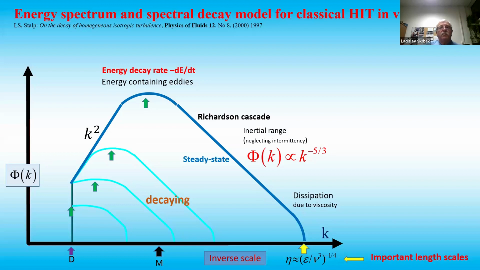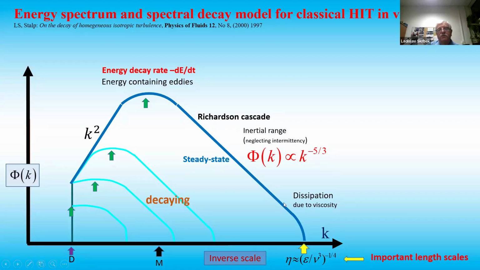And I would like to start with the energy spectrum. This is the spectral energy density. It is probably useful to remind what it looks like for classical homogeneous and isotropic turbulence in viscous fluids. We drive the turbulence at some scale, here called M, which might be, for example, the mesh of a grid if we drive the turbulence by a grid. Then the energy flows both ways in k-space. To the left it cannot go too far because there is no decay there, but it goes to the right via the so-called Richardson cascade. So there is an inertial range of scales with this famous Kolmogorov exponent, proportional to k to the minus 5/3.